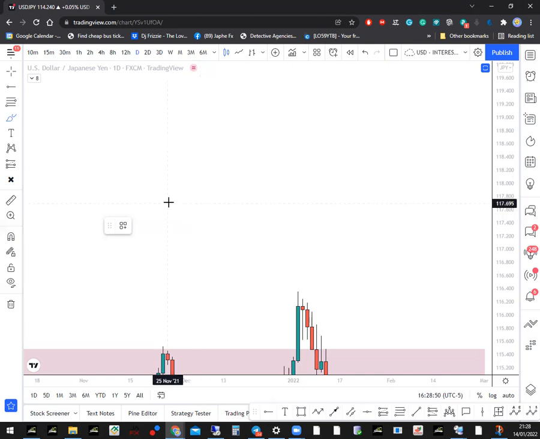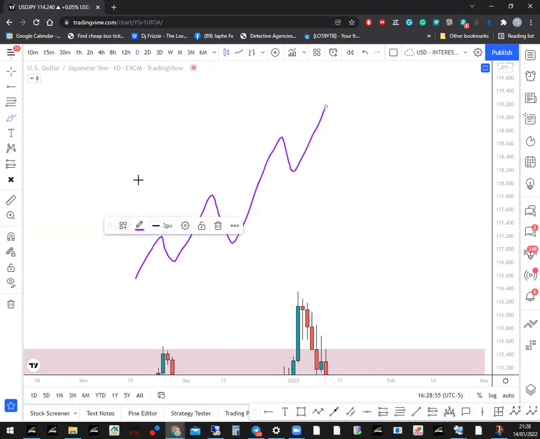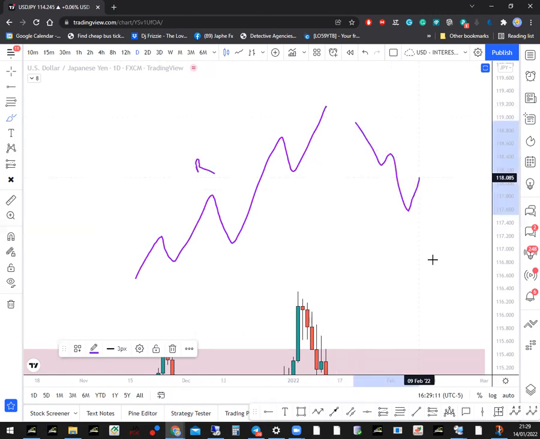So let's say we have an uptrend going up like that. In an uptrend, you'll be looking for red candles. So red candles will be the breaker in an uptrend. And in a downtrend it is going to be the green candle. So uptrend, red candle; downtrend, green or blue candle. So in an uptrend, we're looking for a red candle. In a downtrend, we're looking for the green candles or the blue candles.